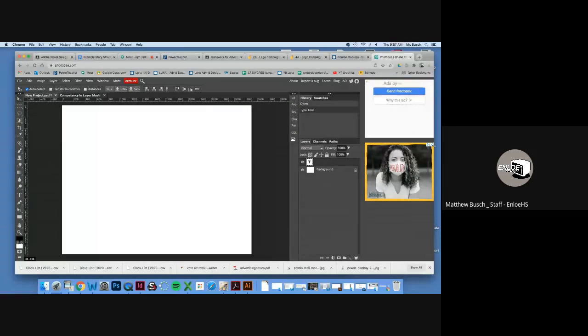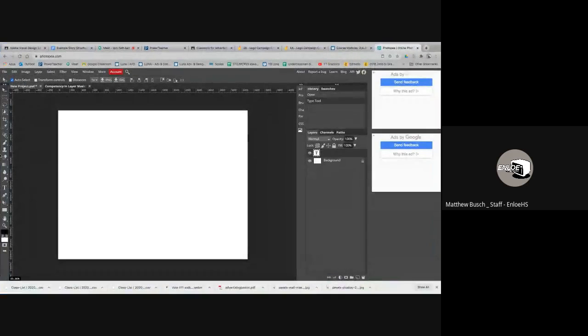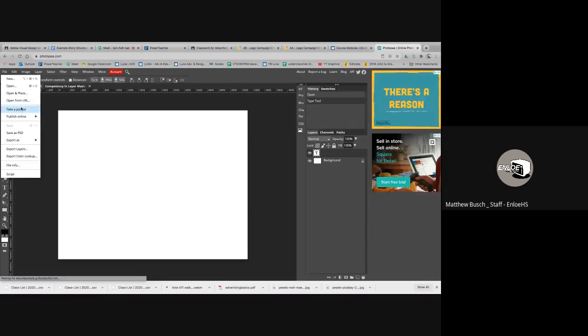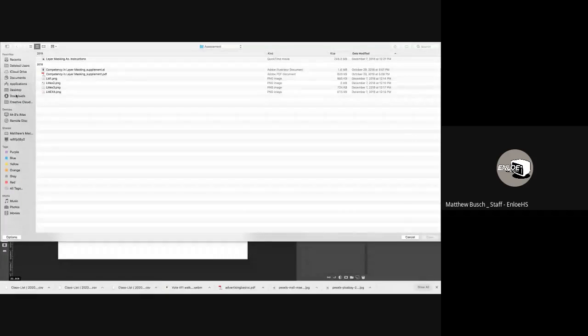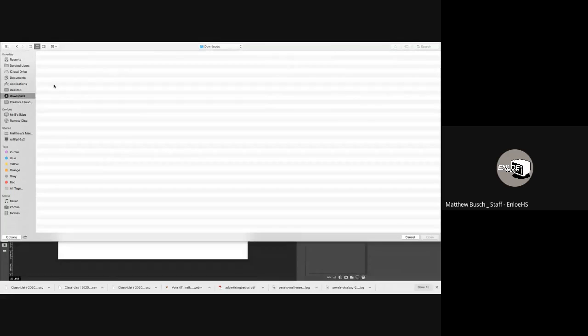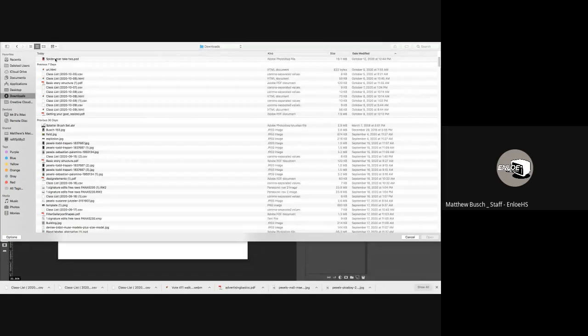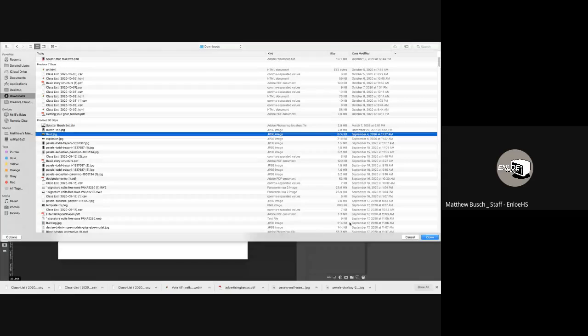Let me see if I can close these ads so they're not distracting. All right, the first thing I'm going to do here is click on an image. I'm going to open up an image that I can find. Let's see if I can find a photo or a downloaded image that would work. Let's say field. I'm going to use this field here. Open.